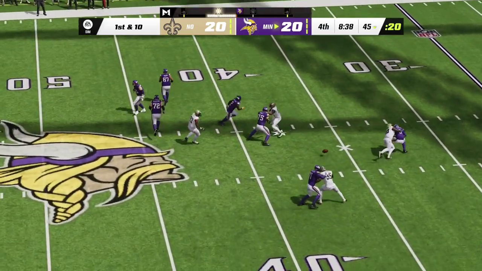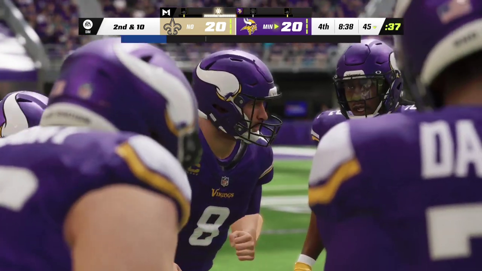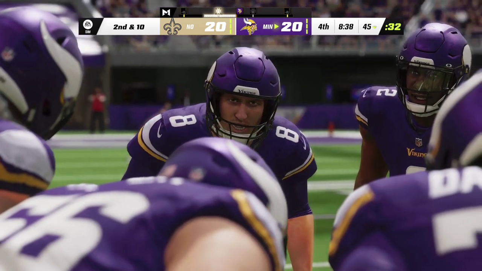Cousins. And that's going to be incomplete. It certainly didn't appear that that's where he wanted to go with the ball initially, so he tried to get something out of it by dumping it off to his running back unsuccessfully.